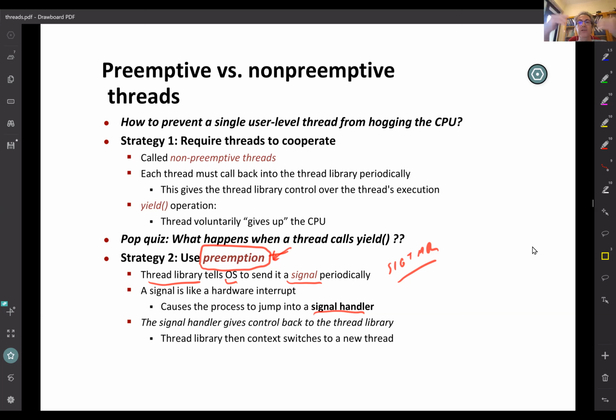We can forcefully take the CPU from it and give it to someone else. So in my example, I am the operating system and I have this timer, and all the students are threads. When you need the CPU, you're on my list. I let you speak, but I also have this timer, which runs at, say, 1 minute.